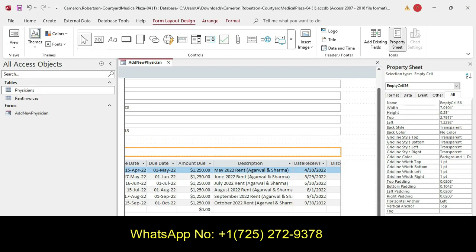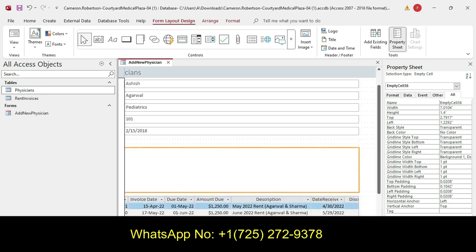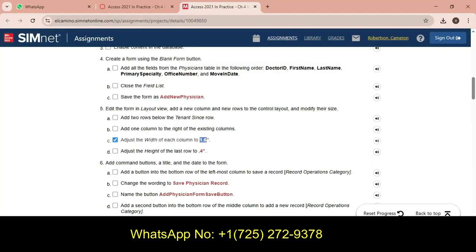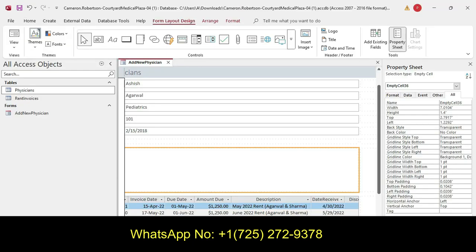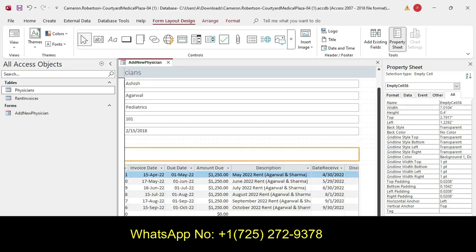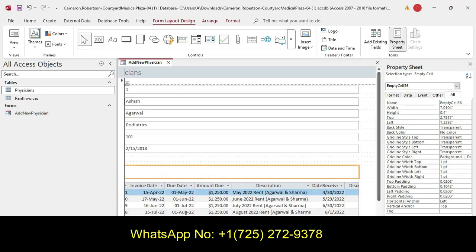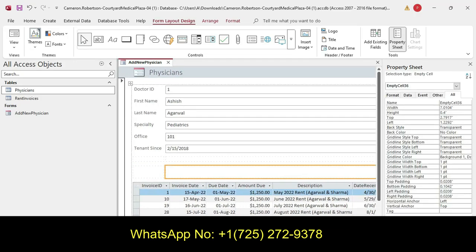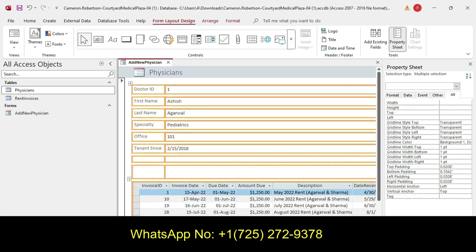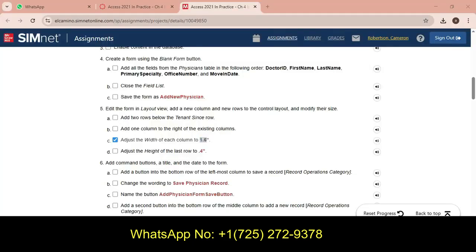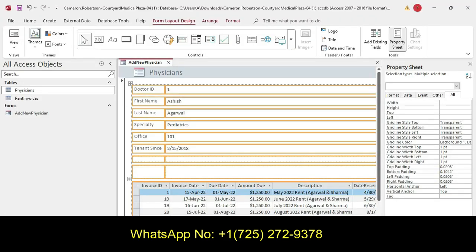Adjust the last row height to 1.4. And adjust all the column widths. The width of all columns is 1.6.